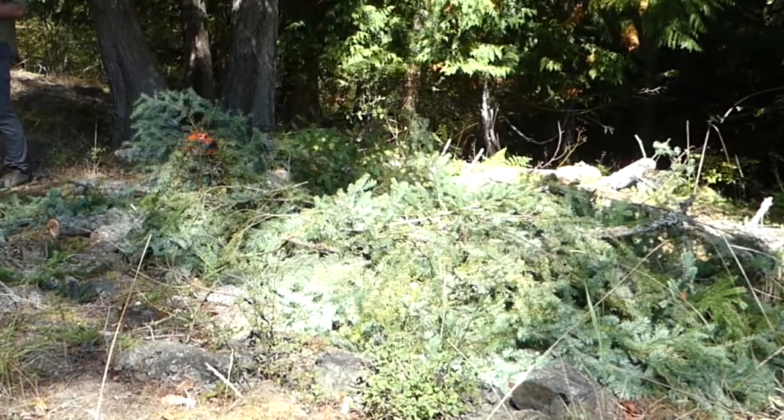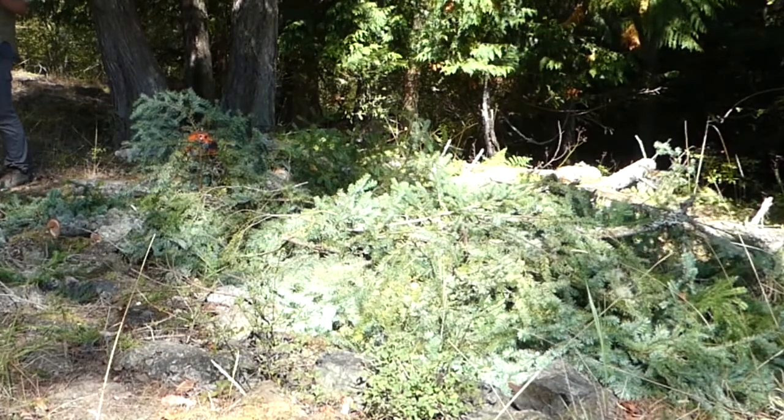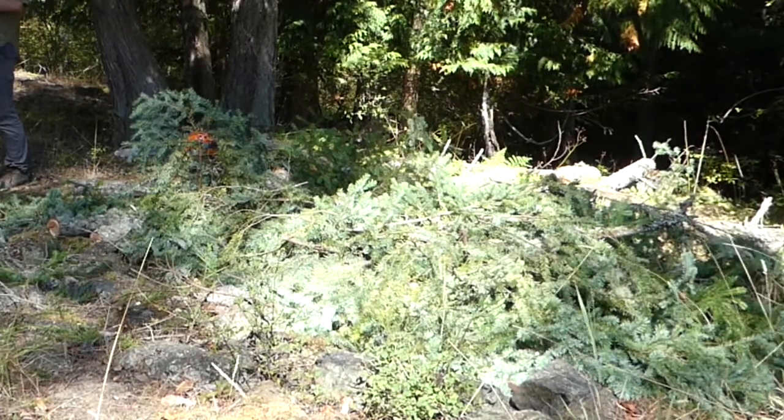So it's not, again, as ideal, but in terms of the ease of production and the lack of needing to bring a kiln in, it's certainly a lot better than an open burn. If I had one mission right now in life, it would be to convince people to never do an open burn ever again. Open burns are off-gassing all of the carbon that's in that pile. It also sterilizes the soil underneath it. It burns incredibly hot in a way that a forest fire would naturally never do, concentrating all of that material in one spot. So you're biologically sterilizing the soil.